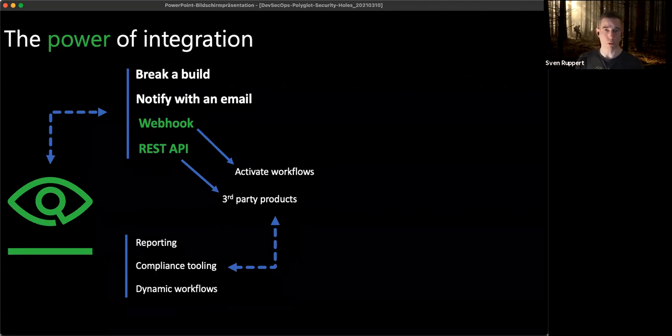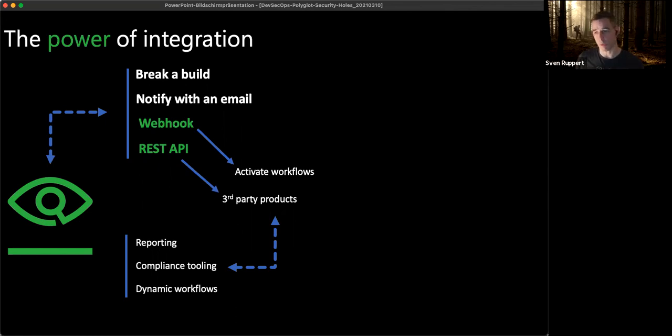Okay, but the really cool thing is that you have two things: the REST API to interact with the machine, and the second one is a webhook, because with this one, you can start to integrate third-party components and build semi-dynamic workflows. There is a vulnerability in this Docker image. I now start a process that will make a dedicated quarantine repository. I'm pushing my stuff in. I'm automatically doing all these updates in this Docker layer, for example, and then I'm scanning it again or whatever.